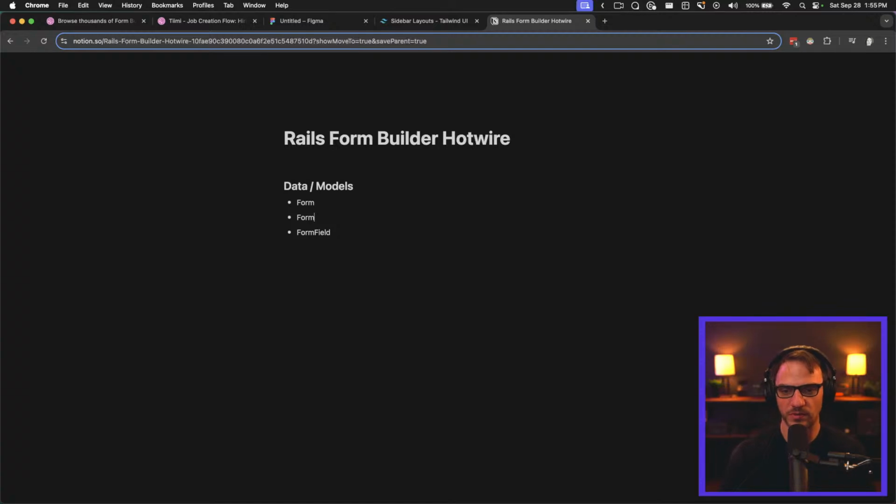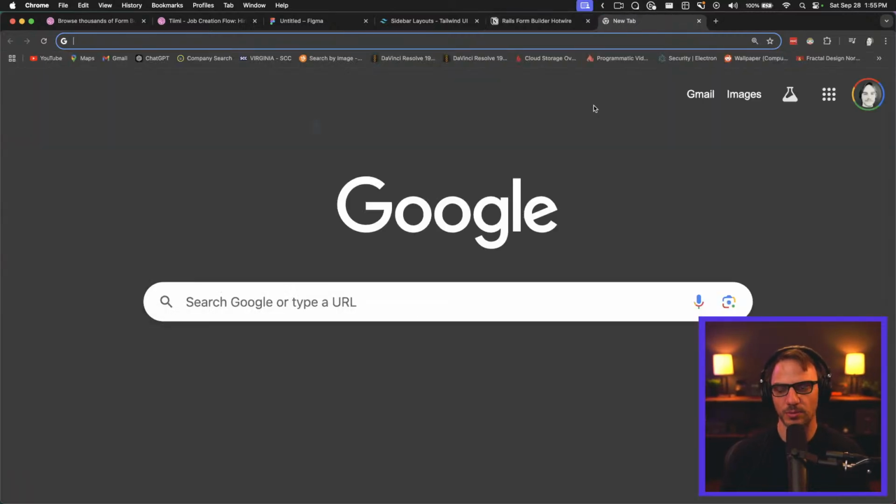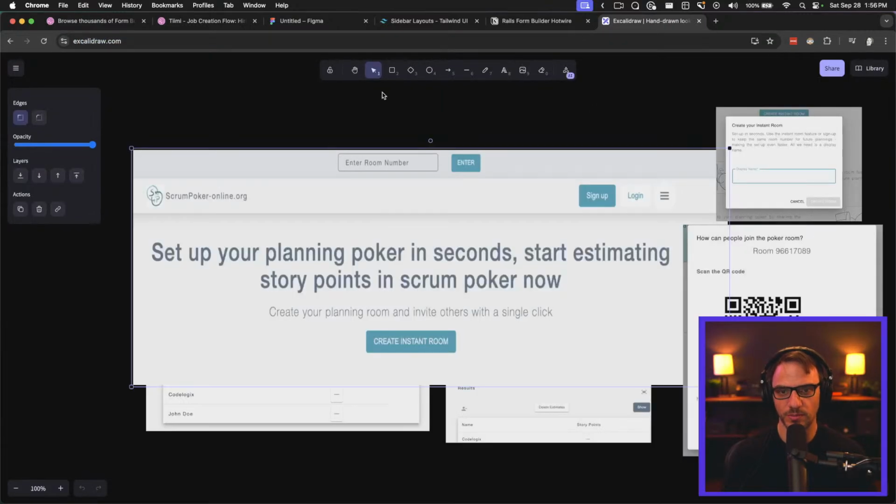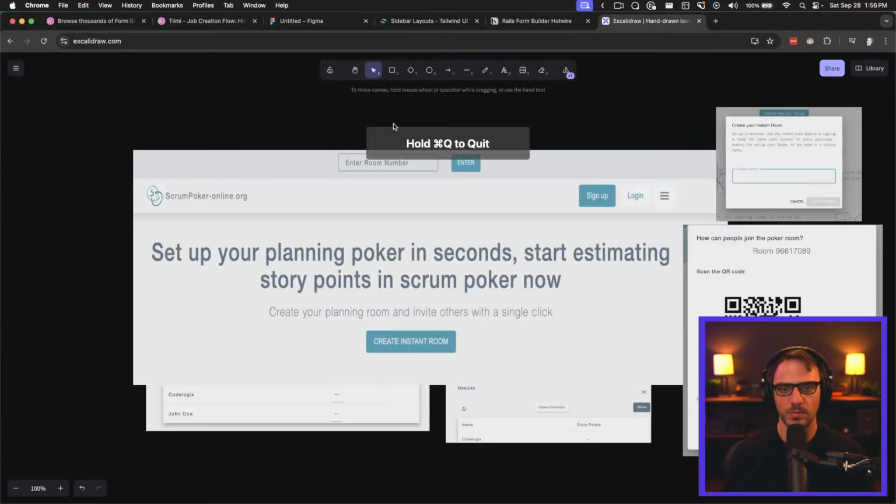What do we want to call this? Like a form template, right? Because we want this concept of a pre and a post form, right?